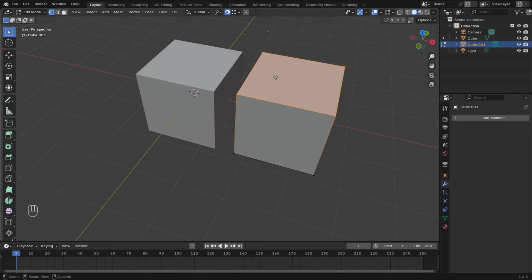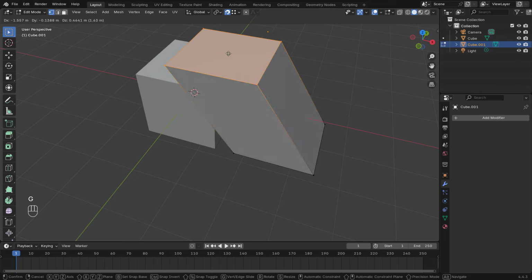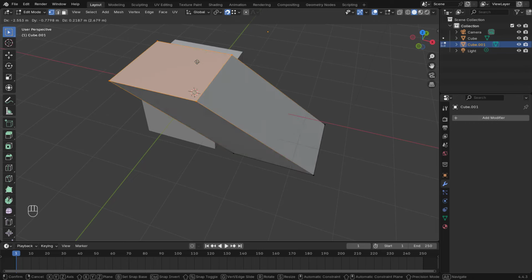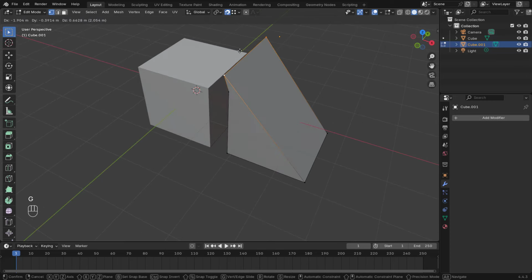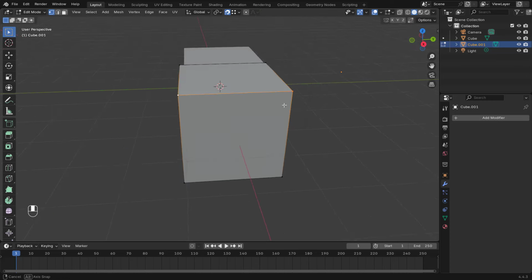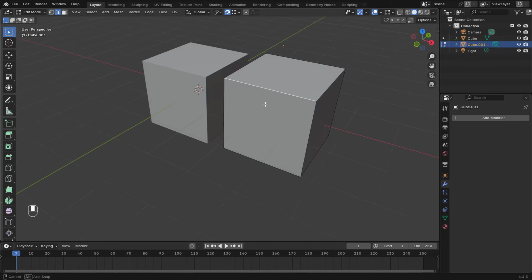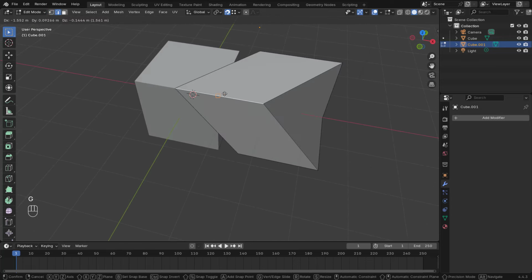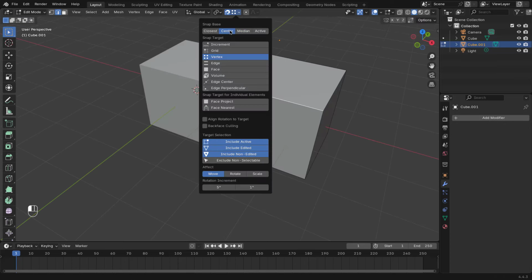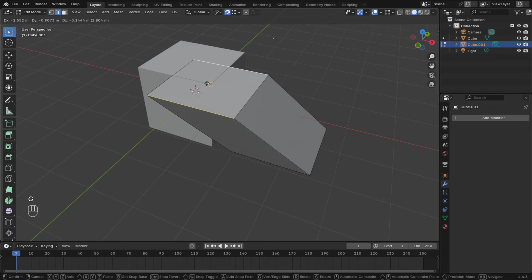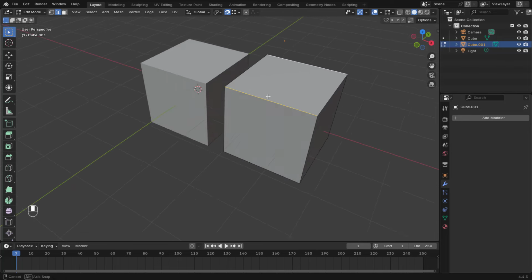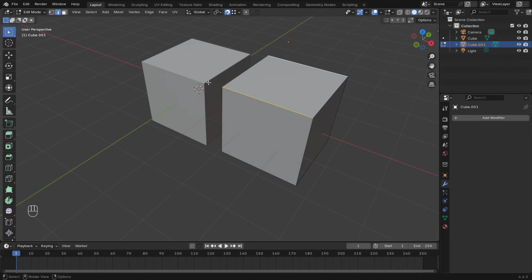For example, let's try to snap to this. As you can see, it tries to snap the median point of the selection. If we select two vertices and try to snap, it calculates the middle of this edge. We can change this to edge, to see what's happening, just like that. And center also does the exact same thing. For example, I changed it to center and it seems like nothing has changed. It still calculates the center of the selection and tries to snap the center to the target.